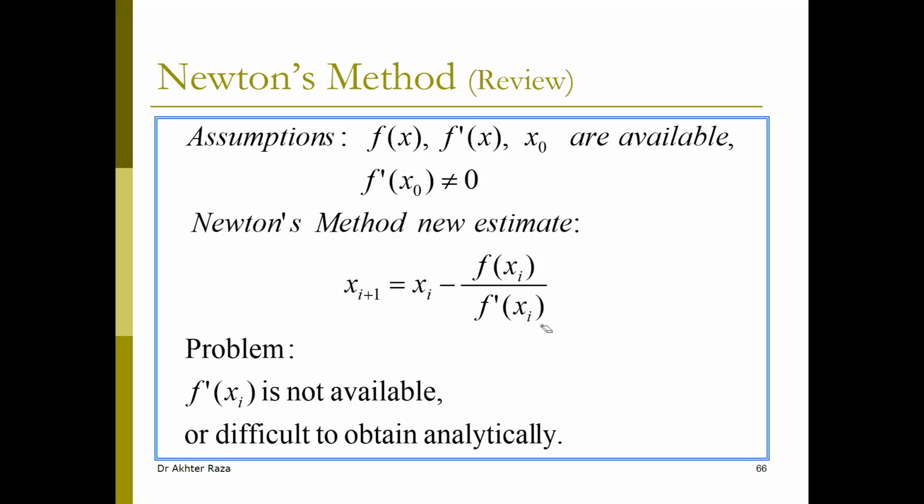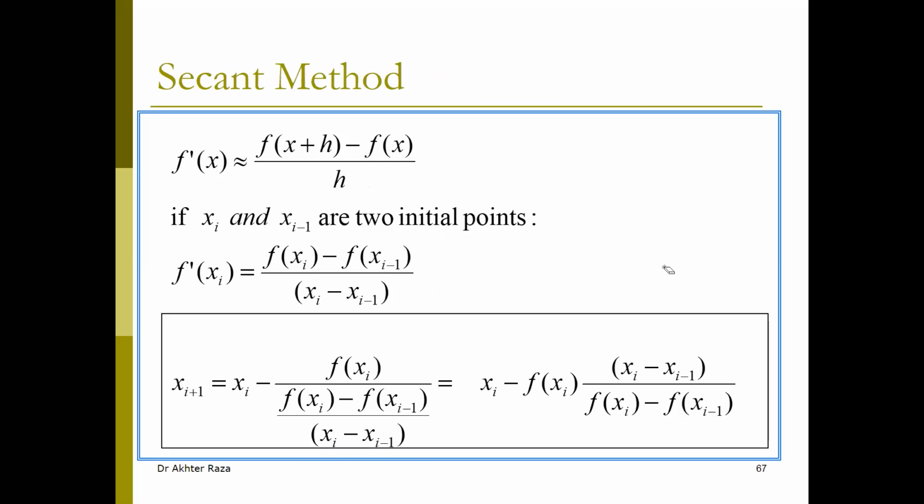So how can we, without a derivative, edit the formula? The very simple step is, by Taylor and Maclaurin series, that can be the formula of slope. f dash x is what? f dash x is the slope. All of you are familiar with how the slope can be represented. Slope can be represented by y2 minus y1 upon x2 minus x1.